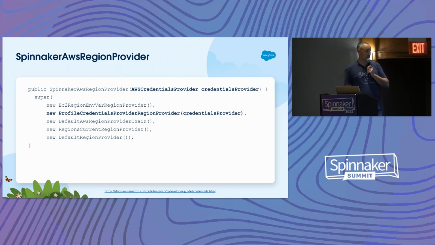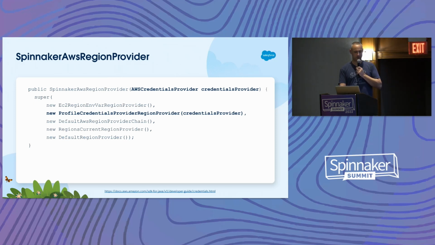The Spinnaker AWS region provider is this sort of gnarly, down deep class that you wish you never found, but it's in CloudDriver and it's part of this very early bootstrappy thing. When you're configuring accounts in CloudDriver, you can give some amount of region information with each account. It can be a list of regions, or even as detailed as availability zones within those regions that you want an account to operate in. If you don't provide that information, Spinnaker will try to query it for you using a managing account. But again, the region needs to be provided.